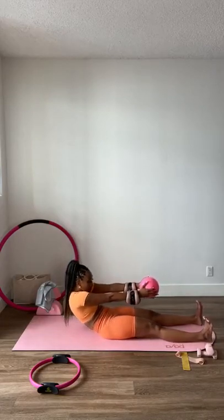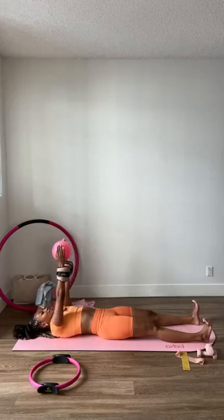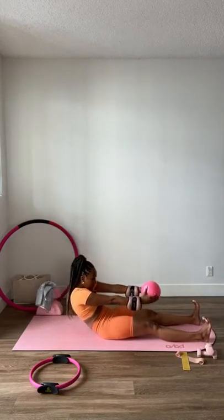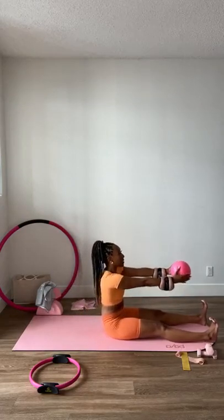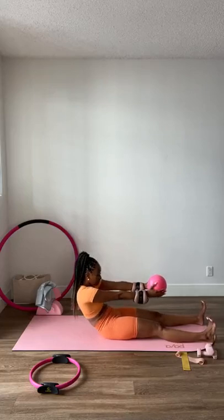Roll it out. Hands stop in line with the shoulders. Exhale, let's go. Stack your spine nice and tall. Let's do one more. Take it down.